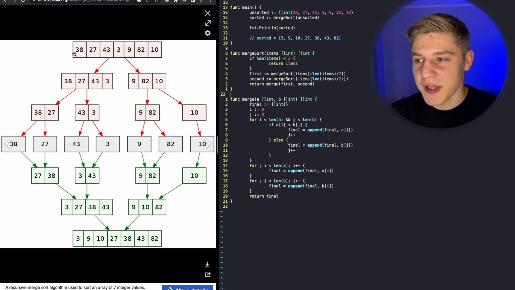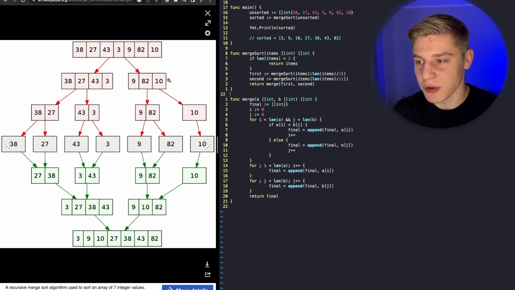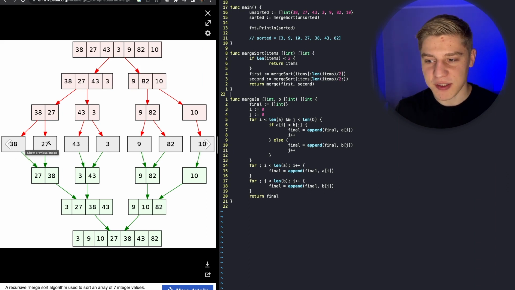What it does under the hood, it divides the array into halves, and we execute the same function recursively, which is merge sort. And we split this array into halves. Here we do the same things, and we end up having small arrays which have only one element, and we move to the merge stage, which is marked as green here, where we merge the small arrays into a bigger one in sorted order.